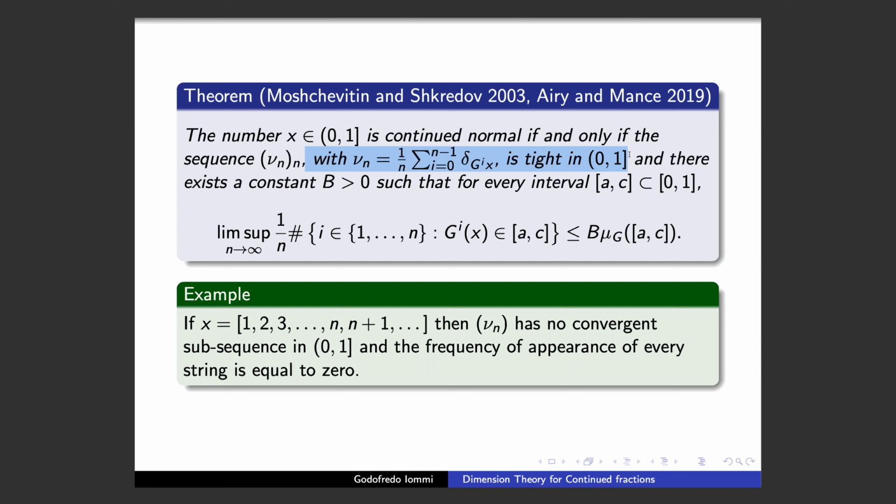But you are required to add this condition because it may happen that the mass of this sequence of measures actually escapes out of the system. It might go to 0, basically. But if you add that condition, the tightness assumption, tight means that all convergent subsequences converge in that set that I've specified here, the half-open interval 0, 1, I think basically a similar proof goes through.